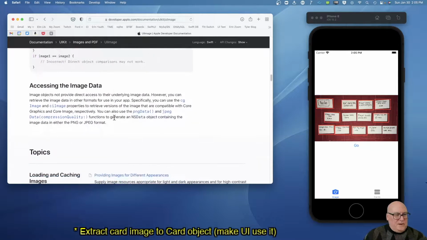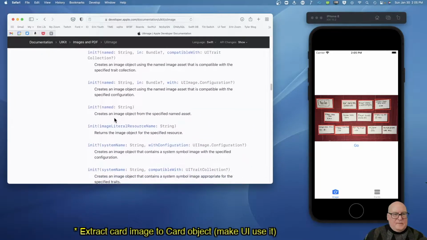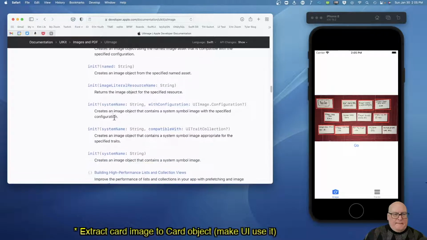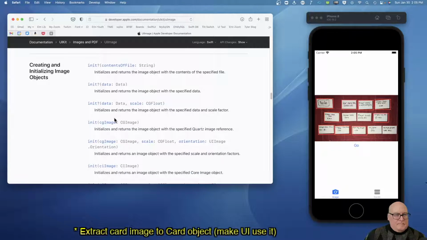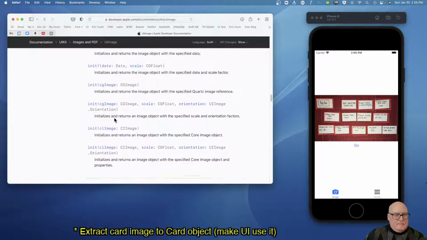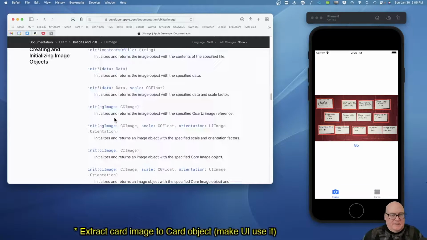Maybe I could say crop an image. Oh, init CGImage.